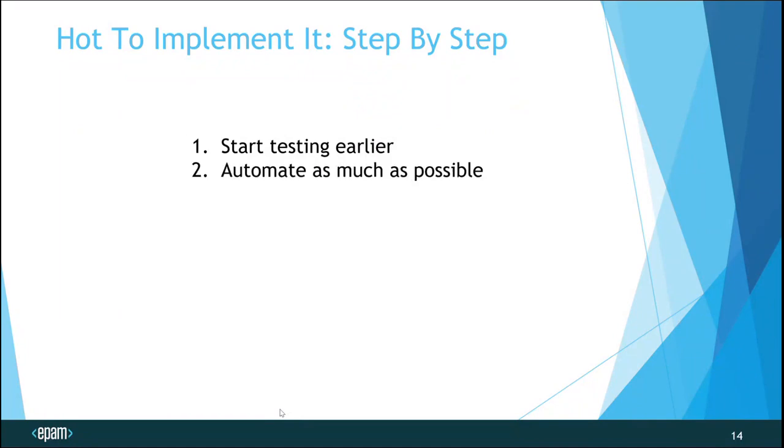Automate as much as possible, starting from unit tests. If you don't have them on the project, you can ask your developers to cover main features with unit tests.